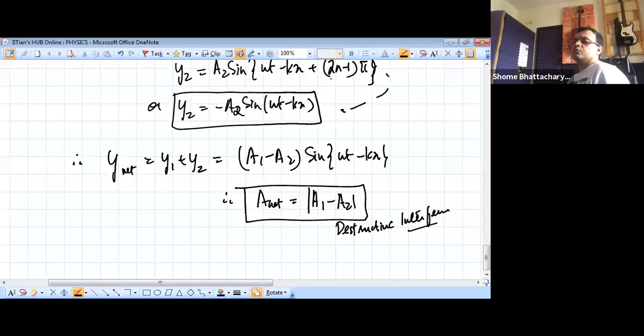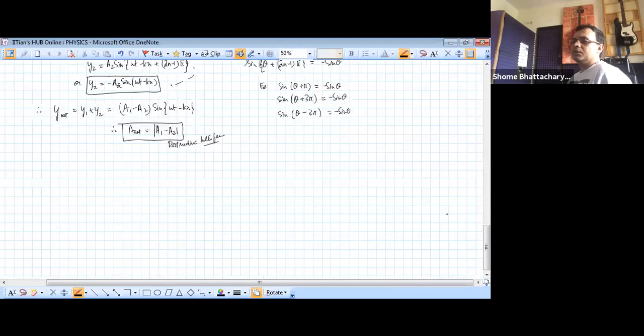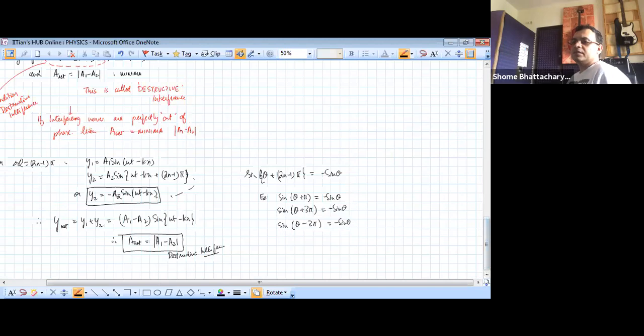So you need not even interpret it from that complicated formula for net amplitude. You can just understand that if my phase difference term becomes an odd multiple of pi, then this whole term, instead of A2 sine omega t minus kx plus some phase difference, can just be written as minus A2 sine omega t minus kx. So you can see that when they are adding up, this wave and this wave are exactly out of phase. That's the important thing. That's what I meant by saying that they are perfectly out of phase. So y1 and y2 are perfectly out of phase, or we say they are in opposite phase.